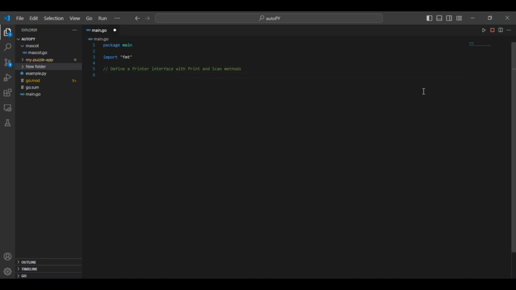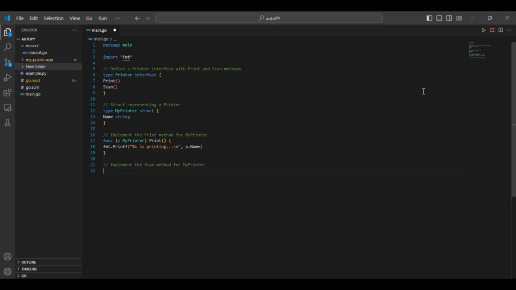In the code snippet provided, we start by defining the printer interface with two methods, print and scan. The myPrinter struct is created to represent a printer and implements the methods required by the printer interface. The usePrinter function demonstrates the usage of interfaces by taking a printer interface as an argument.